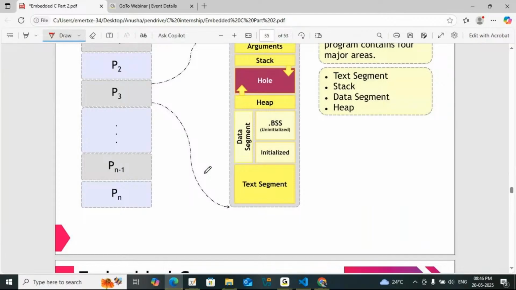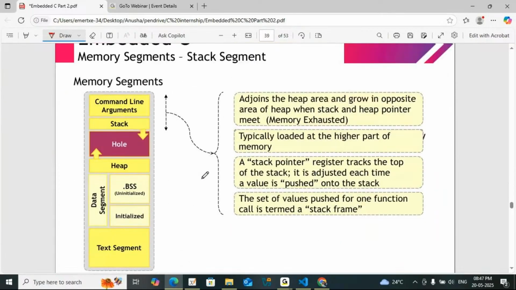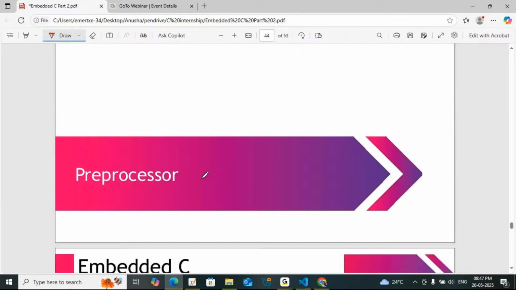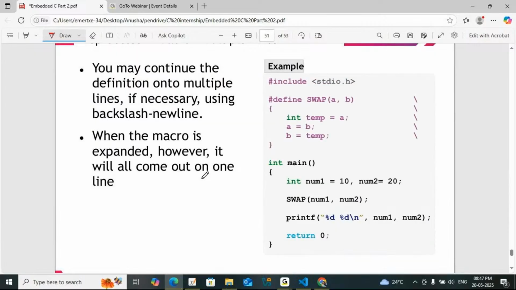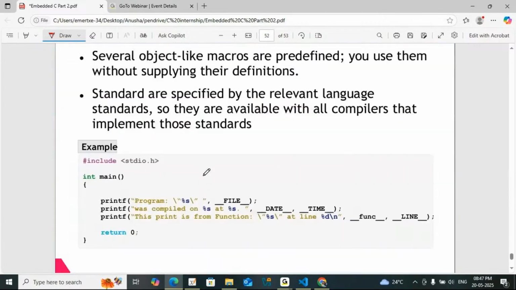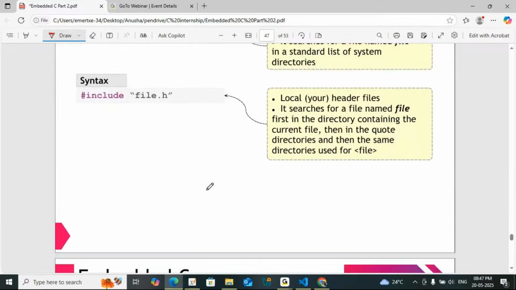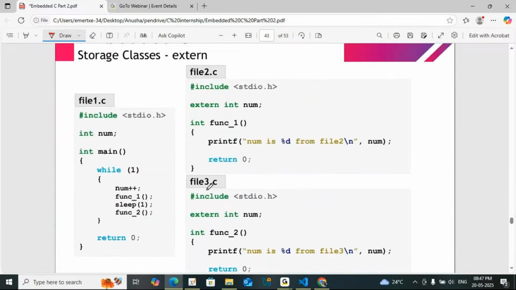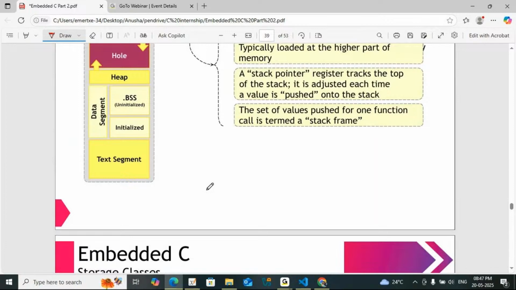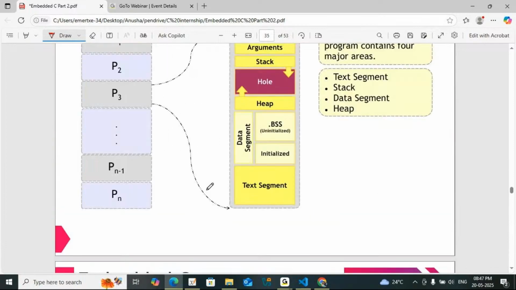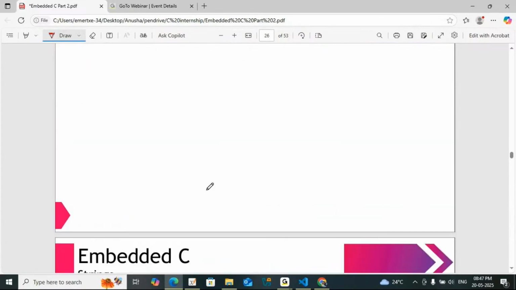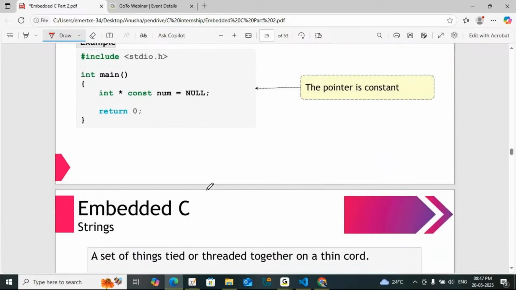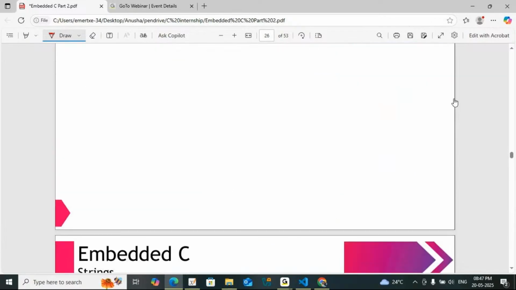Then a brief introduction to storage classes, and we will study the preprocessor macros. One last class for the C module. From Thursday you will have your microcontroller started. So do not miss tomorrow's class as strings are necessary for your project.